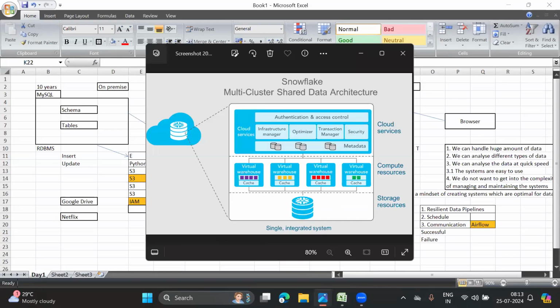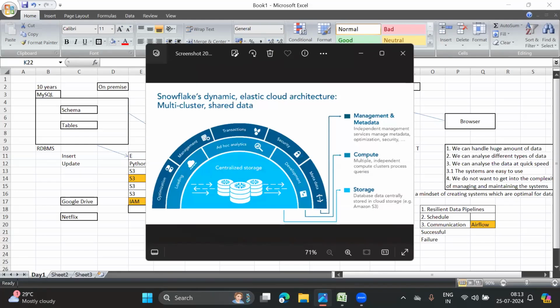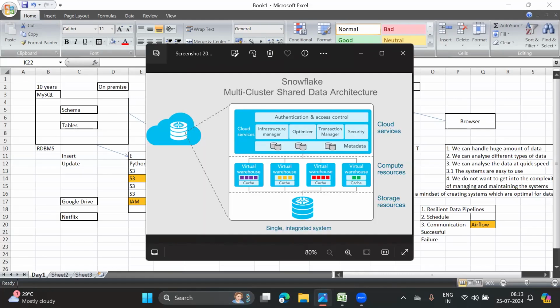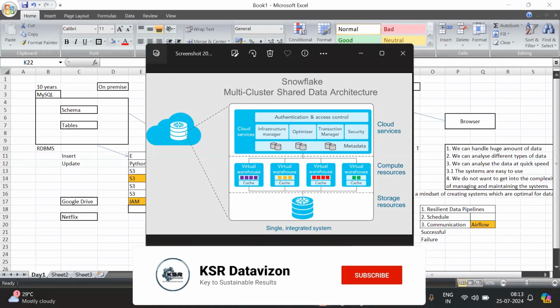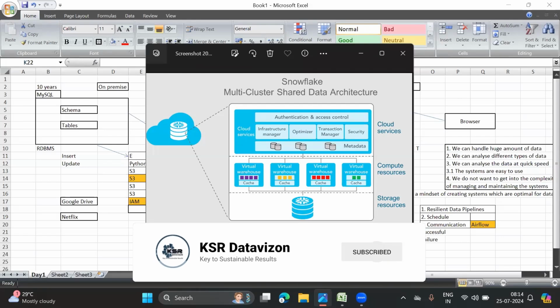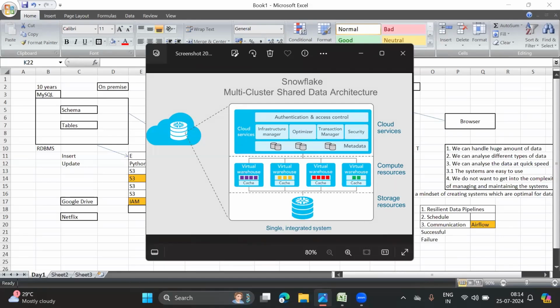So this is what we are going to start with: what is the Snowflake data warehouse architecture? Tomorrow we will understand the architecture of Snowflake data warehouse, and we will also see this very important and very popular image which you might have seen. Over here we will understand what this means, how a query is sent to the Snowflake data warehouse, how it is optimized, managed and run, and then how the result is sent back. So tomorrow we will deep dive into the architecture and see how the query runs in Snowflake.